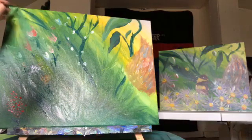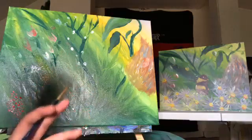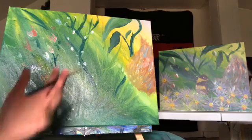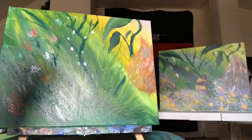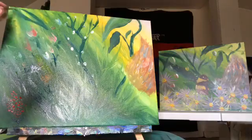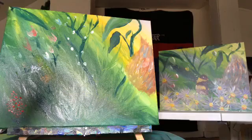Now, if you end up thinking of something else you want to throw back there, I wouldn't do trees. Trees would be way too big to put in this painting because we're so zoomed in on the bee. So if there's something else that matches the size that we're going with here of things that are in the distance, feel free to do that. It's such a wide open thing. Maybe there's plants that you like in your painting. Maybe there's other forms of life that you can think of that I can't think of that you'd like to add. Feel free to add. It's all about everybody making this painting your own.